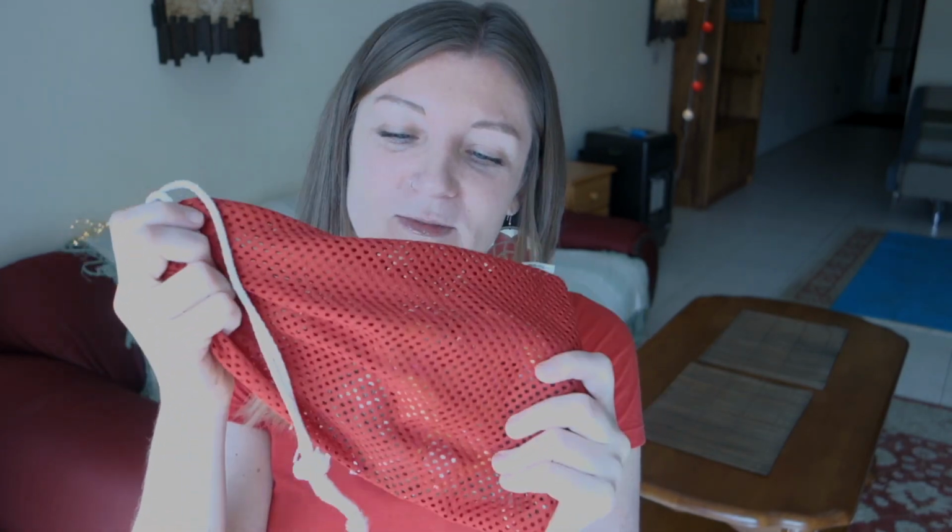What I will say is after all of these years, for the Luna Pads, the snaps are still holding up so well. No problems at all with snaps breaking or falling off or even seams coming undone. So I'm really pleased about that. I keep them in this little pouch and it's cute and it's portable. When I go on vacation, I can just throw them in with the rest of my stuff in my suitcase.